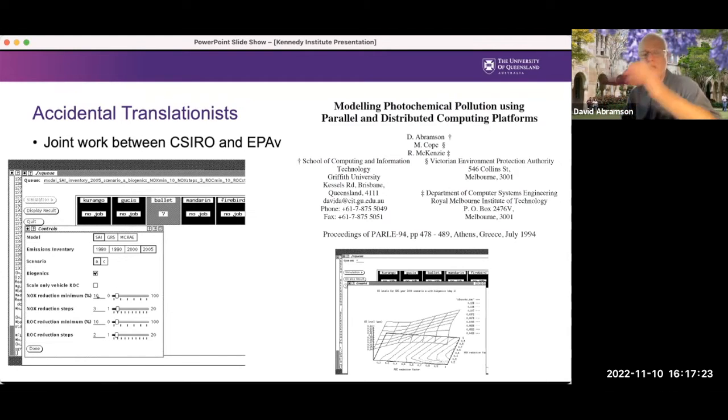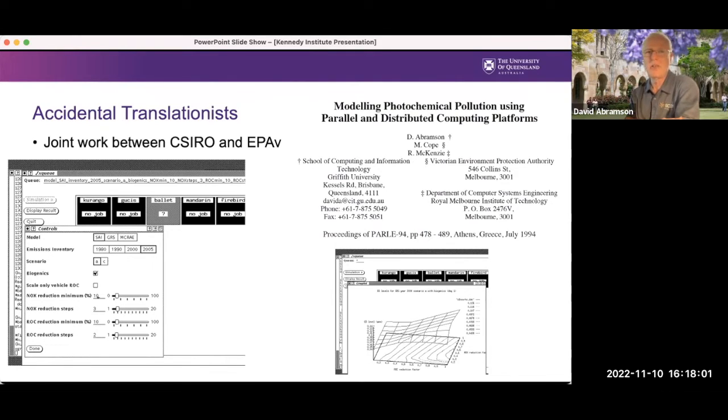So what the EPA wanted to do, of course, was evaluate control strategies for the production of smog to see whether they can minimize it. But the nasty part about the chemistry is that there are certain parts of the domain in which when you increase the precursors, you can actually decrease the amount of ozone produced and vice versa. It's nonlinear chemistry. Well, so you can do two sorts of experiments. You can either do the experiment, but when the controls cost billions of dollars, you'd like to get the sign right. Are we making it better or worse? Or you can fall into the computational domain and do it computationally.